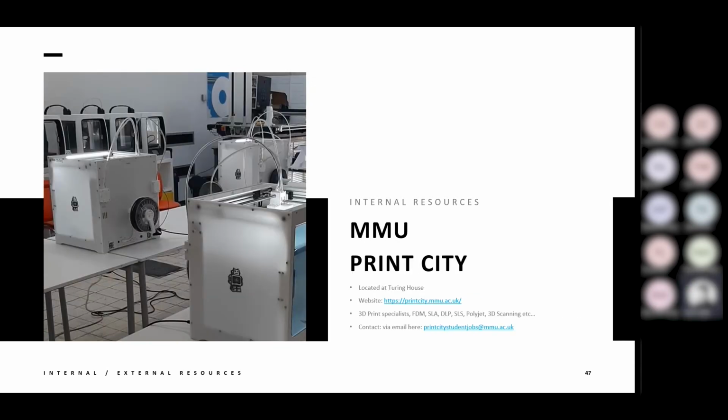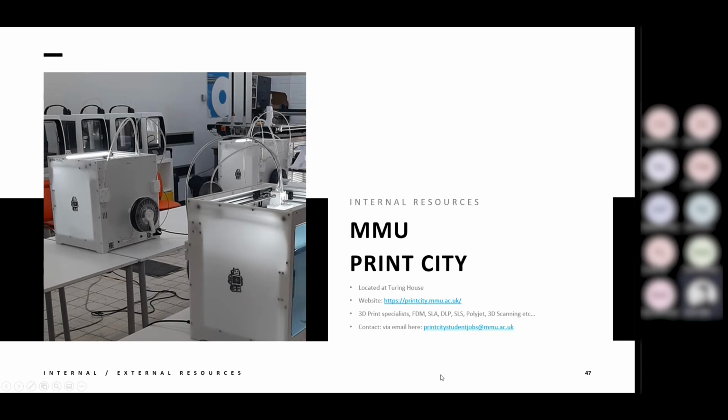Moving on to MMU Print City. Print City works a lot with practice, but they are primarily formed by MMU, so Manchester Metropolitan University. Again, they're located in Turing House, and they've got their own website there as well. In terms of the kind of stuff that you can access, they're 3D print specialists. You can access FDM, SLA, DLP, SLS, PolyJet, 3D scanning, etc. They have tons of facilities there.